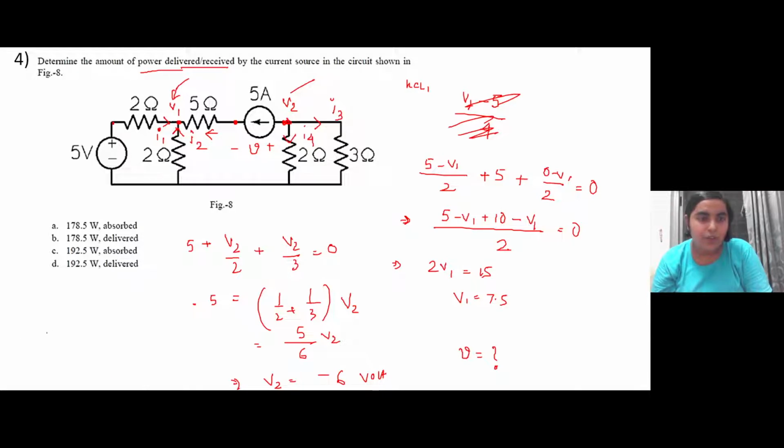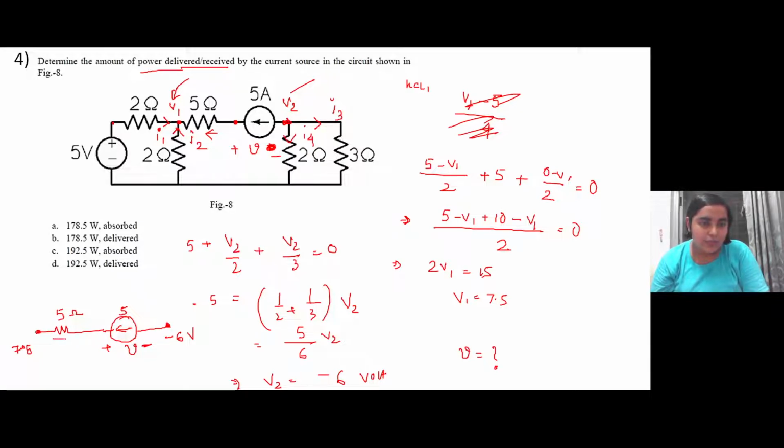So, are you able to follow this? Like, this is a resistance, this is a current source that is connected, 5 ampere, this is 5 ohm, and this is the end of the branch. You have this is minus 6 volt, you have this one to be 7.5 volt, right? And 5 ampere current is flowing through this particular resistance also, right? So what you have to do is calculate. Let's take this as minus and this as plus, then it will be easier. So this is V.